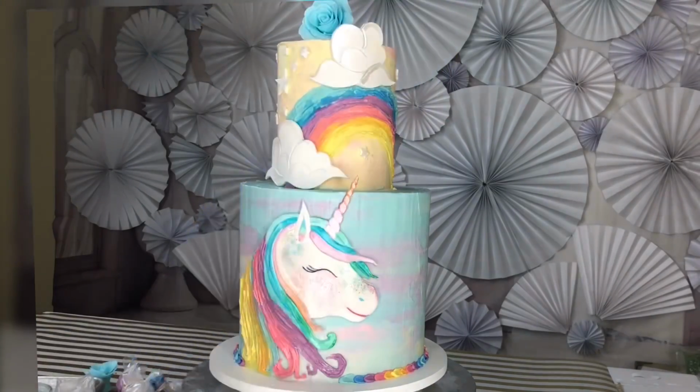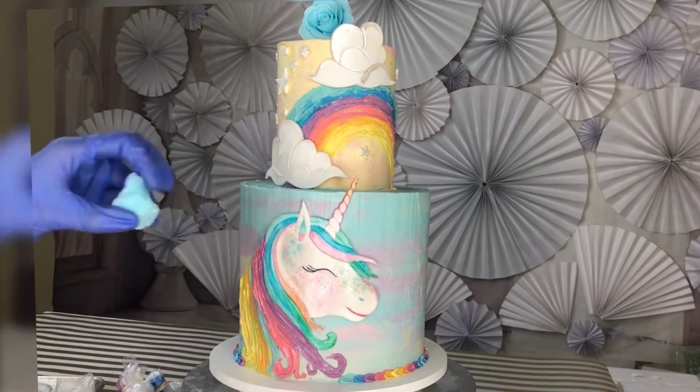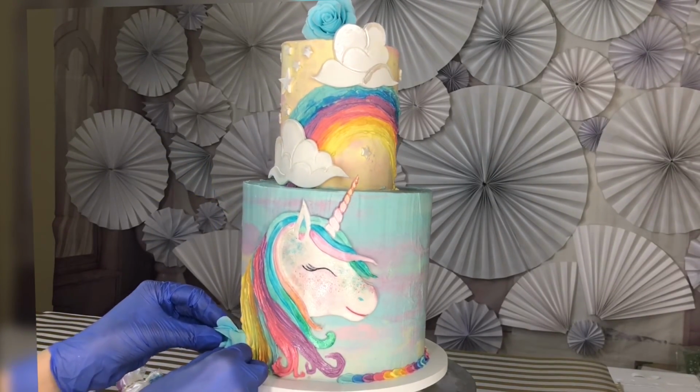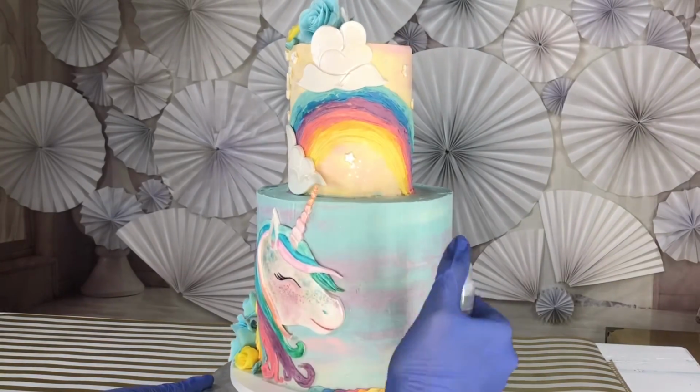I'm finishing with my roses and some edible glitter. And oh my gosh, guys, this cake is so cute. It's so dreamy and adorable. And who doesn't still love unicorns?